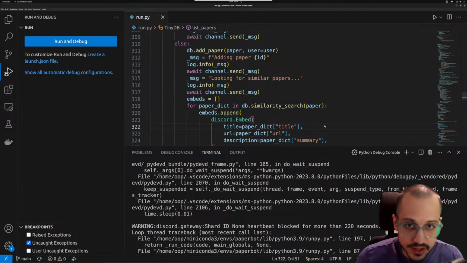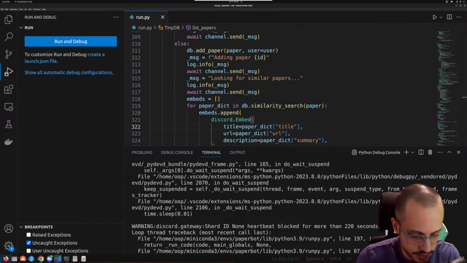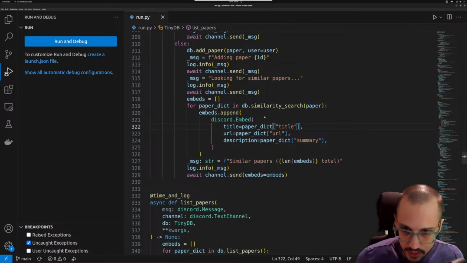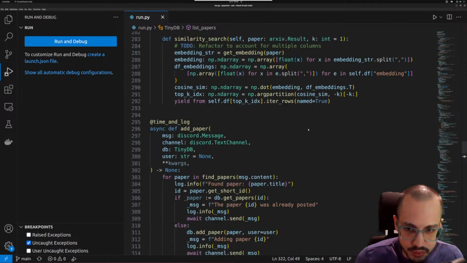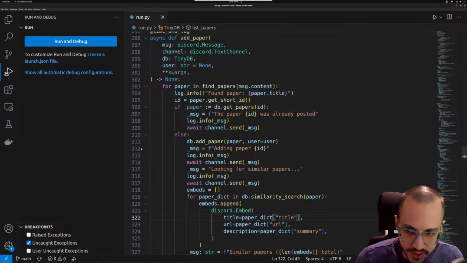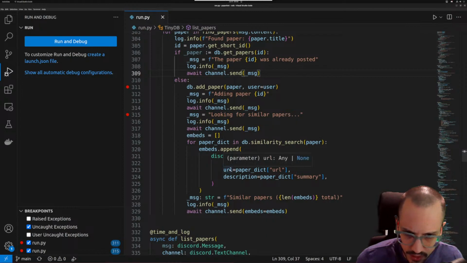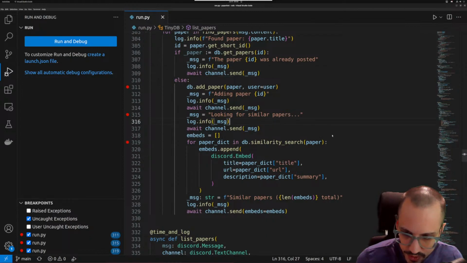All right, so let's kill this, which I have bound to Control-Shift-8. So Control-Shift-8 kills the current debug in my situation. So we got rid of these breakpoints. Let's go ahead and put a breakpoint here and here. And probably here as well.